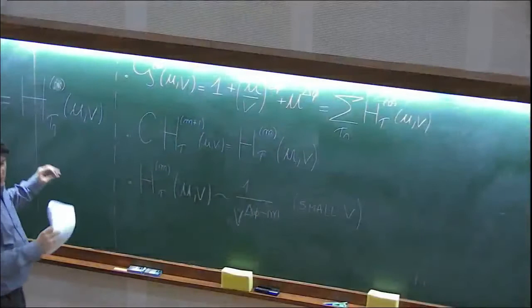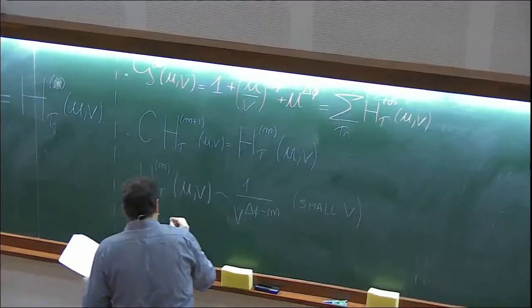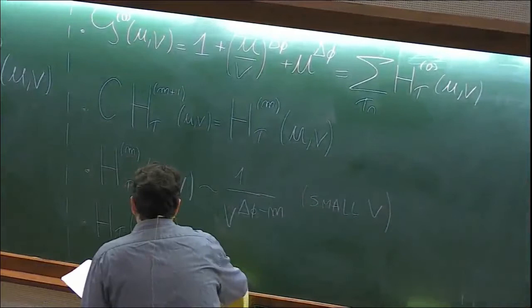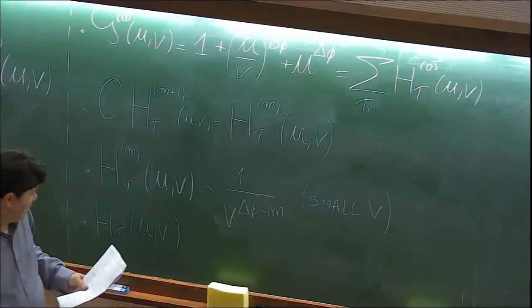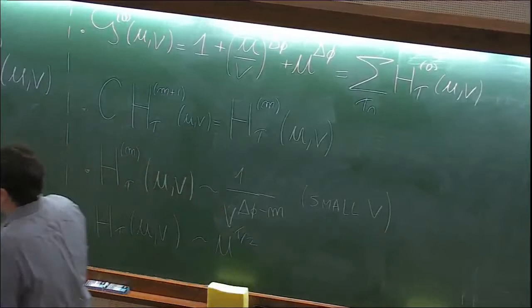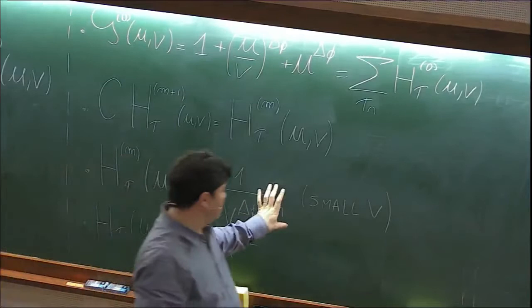No, I mean, so this H here, the claim is that they have a nice calculable expansion around small both U and V. But they will not be regular, but you can compute how they behave around a small V. And a small U is U to the tau over 2. This is very easy, because here you can really expand each conformal block. This is more non-trivial. Is that okay?